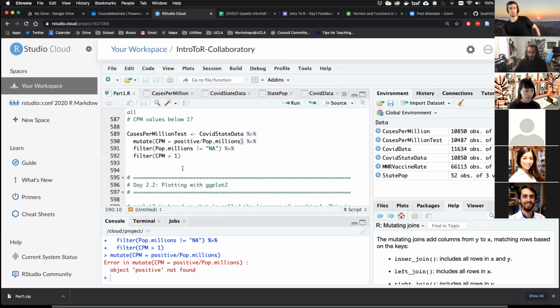So you'll have to give it an actual data frame. In this case, we could say covid state data, comma. So that's the data frame that it's working with and the command that you want it to execute. If we run just that code itself, I'm not going to do that right now because it's going to try to list 10,000 things on my console. That's how normal dplyr commands are written. So the pipe is really nice because it allows you to do multiple things with one table all in one step. I hope that makes sense.